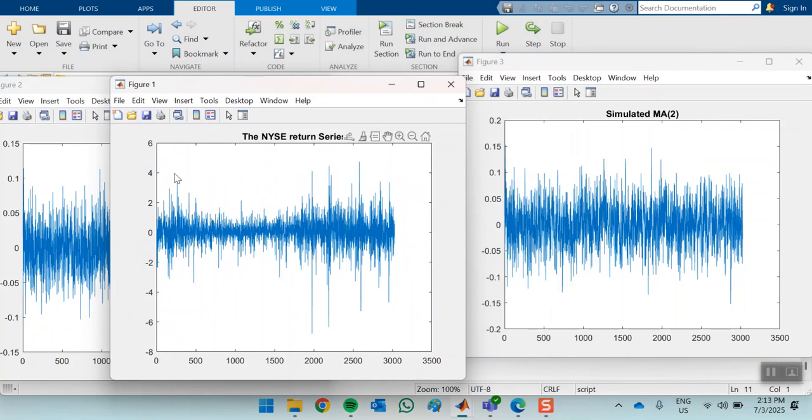So if you get rid of, or ignore, not really ignore, so let's say if you get rid of all the extreme values, basically the fluctuation of the returns is quite similar to the simulated values. Okay, so the only difference is the extreme values. There are quite a number of extreme values compared to the normal distribution assumption for our simulated result.